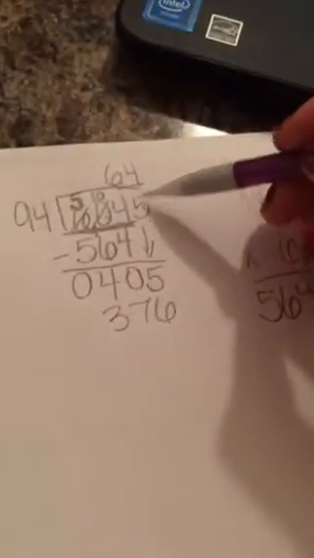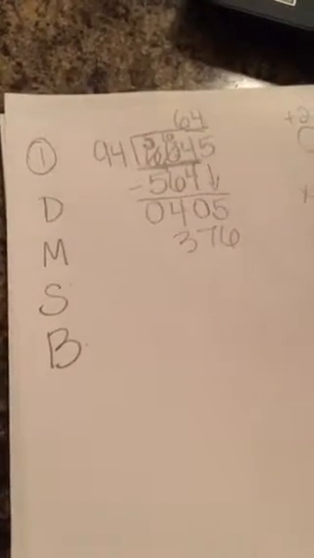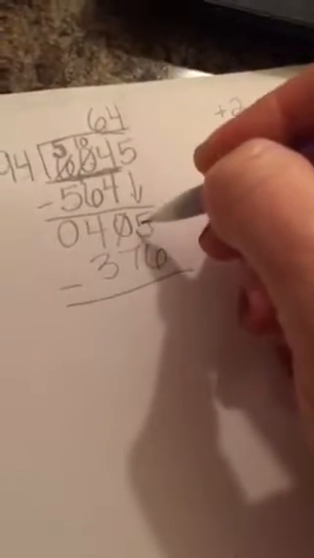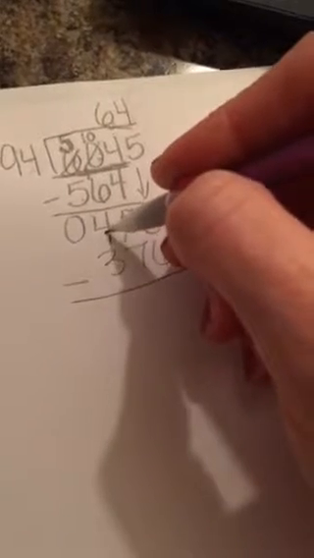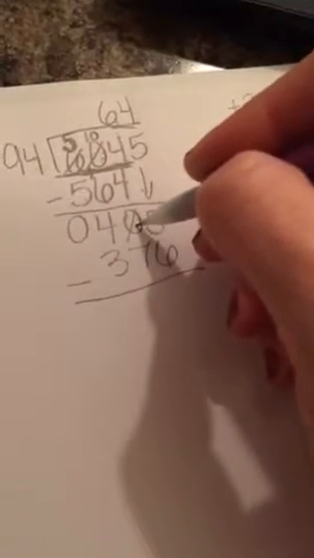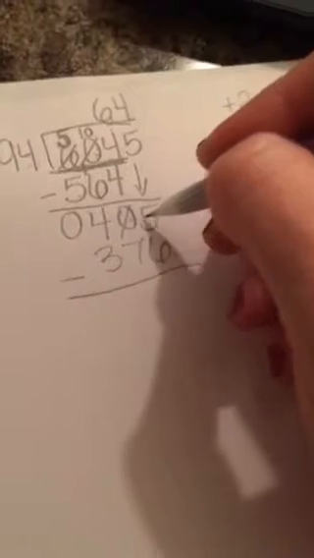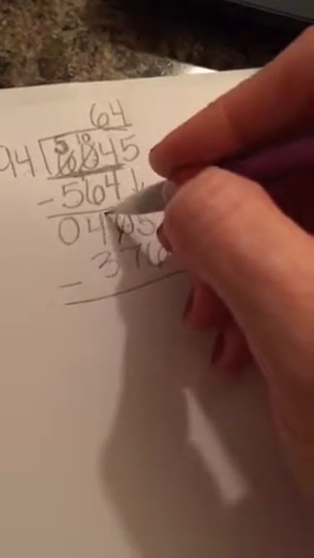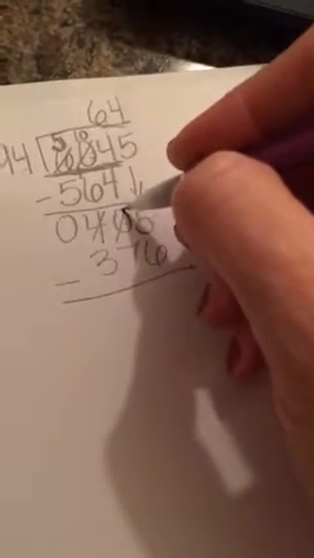Now notice I put my 4 straight above my 5, right? Now I've multiplied. What else do I need to do? Subtract. All right, so I need 6 pizzas. I only have 5, so I'm going to have to go next door. Now, anytime I cross over a 0, because I can't borrow anything from this pizza store, they are out of pizza as well. Anytime I cross over a 0, it's automatically going to become a 9.